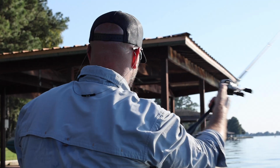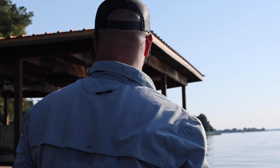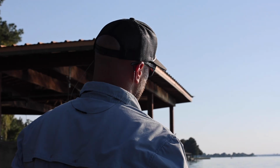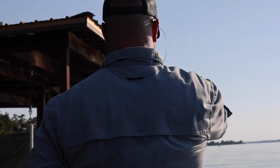I don't know if y'all saw that, but that was pretty good. Booby trap down there, almost got it. Couple casts with her. Back to the jig.